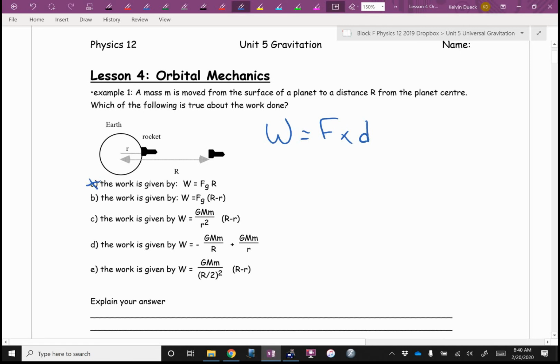In fact, I think that also gets rid of B, because I think B is force times change in distance. I think they're trying to say, well, work is a change in it. Maybe you're doing it that way. In fact, I have to use my yuckier but more flexible definition of work, which is what?